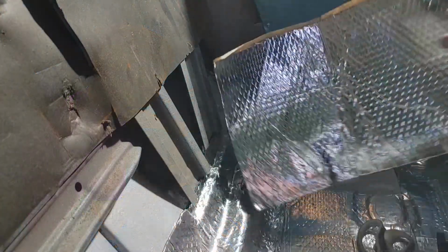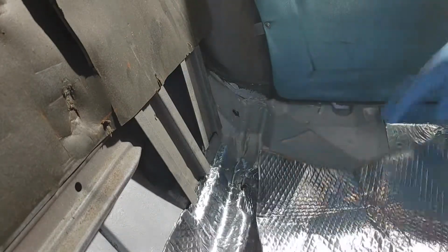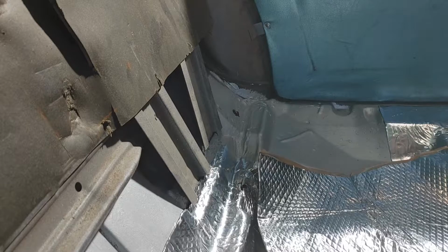So I'm on the last sheet now. The boys have been out here helping. Get my other glove back on.